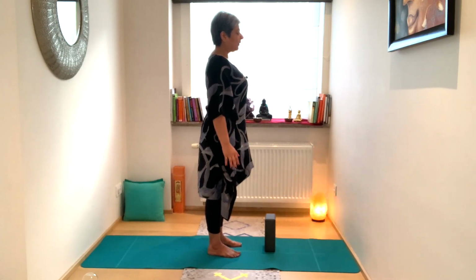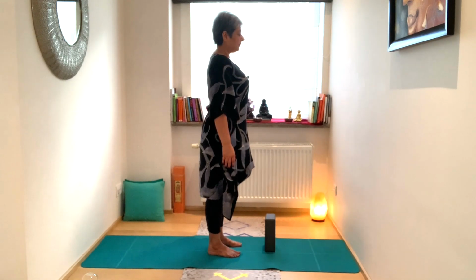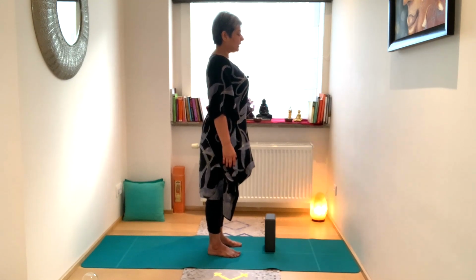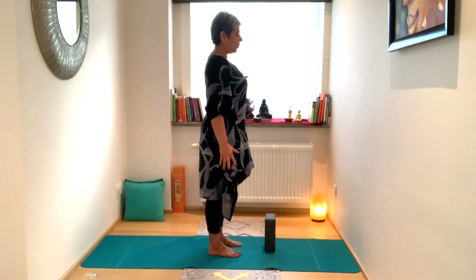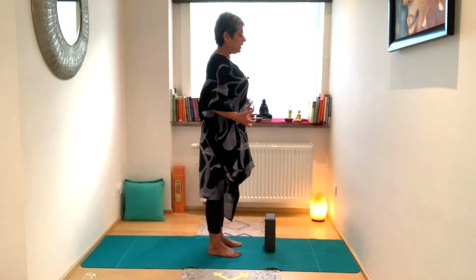So for now, the breath is simple in nature. We're not stressing either the in or the out breath. We're not tightening on the pores of the in or the out breath. Rooting downwards towards the ground, the soil, the earth. And as you breathe in, remember you're drawing the energy up. You're drawing what you need to support you.